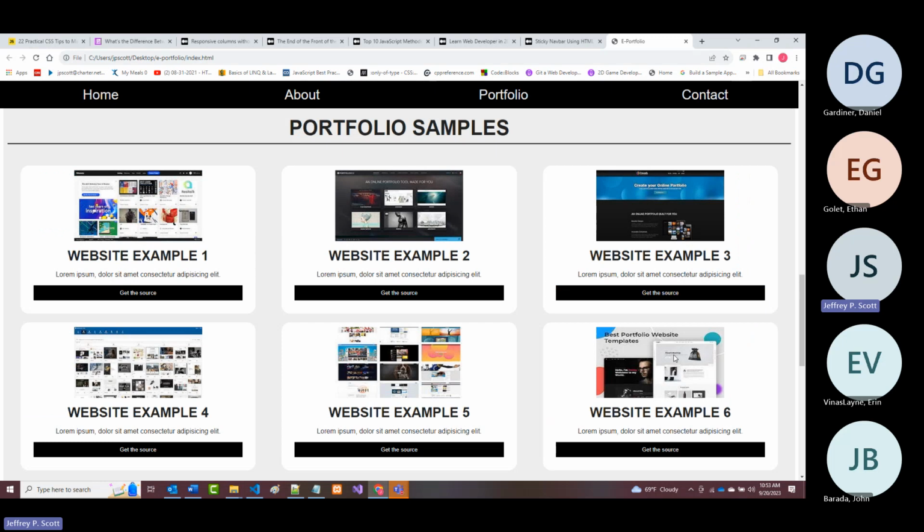As soon as I made those 2 changes, as you saw, it now looks like this. Now, just so you know, probably what you'd want to do is take both the button that's here and your picture, maybe the whole thing, and make them clickable. Because right now where it says get the source, it doesn't do anything. You'd probably want to change the cursor to a pointer and go to that repo out on GitHub. Again, not that you have to do that, but it would be a little bit more professional.